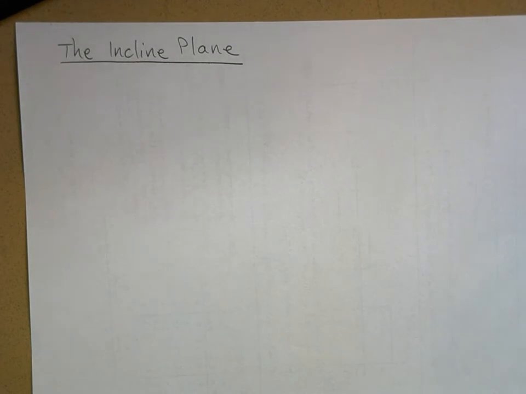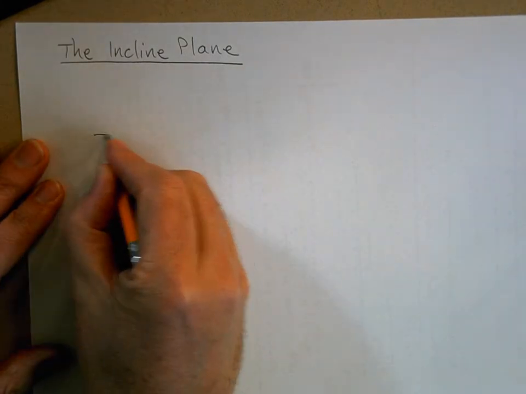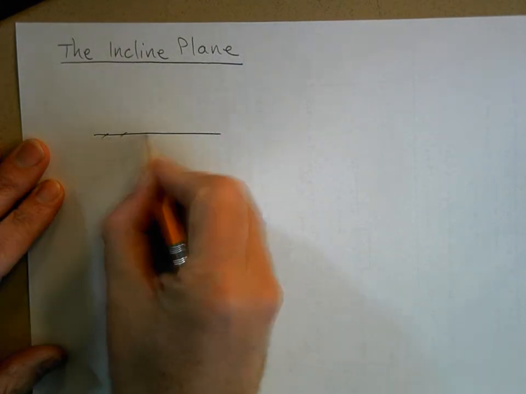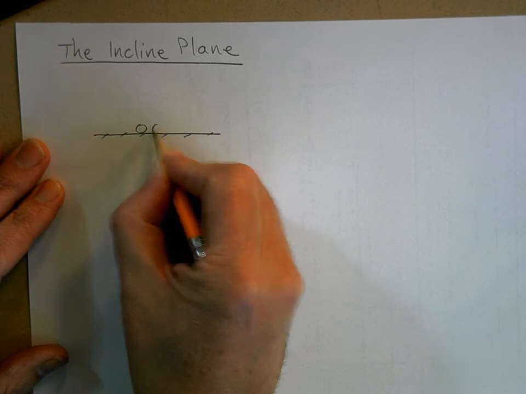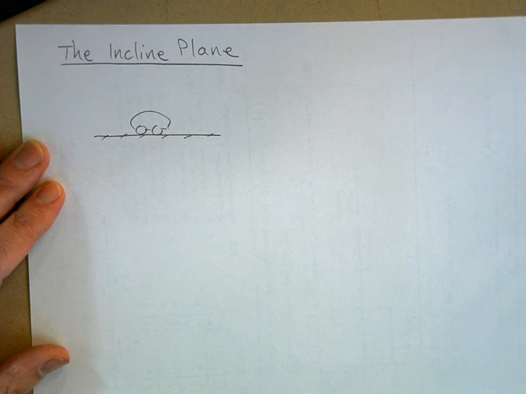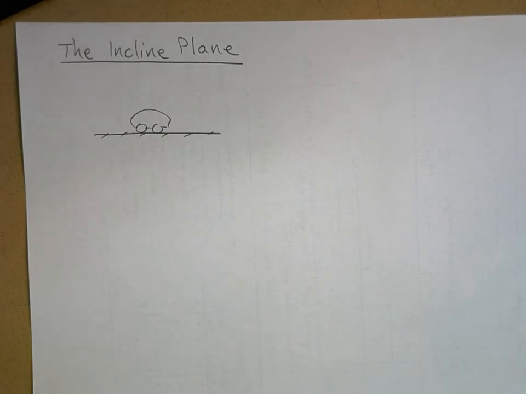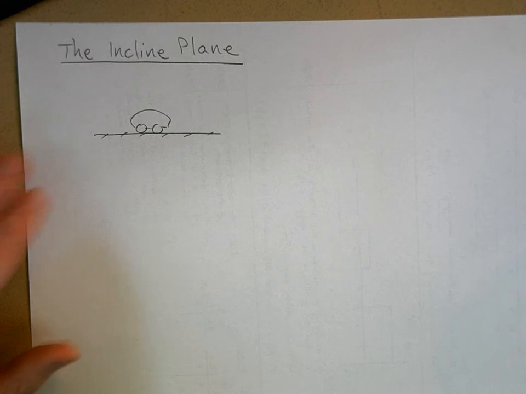We're going to learn how to deal with objects that are on inclined planes. And we started off with a little demonstration. I'll just kind of redraw the demonstration. If we have a little toy car of science like this, or a Toyota Prius, we've got forces acting on this object. And let's say there's no friction yet.